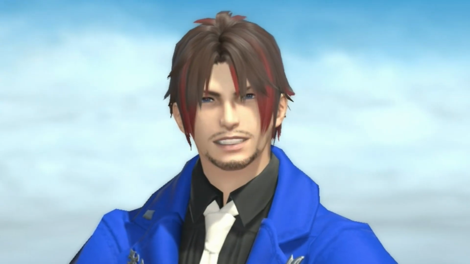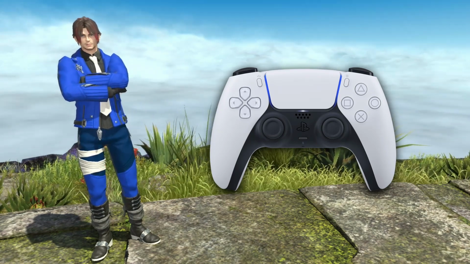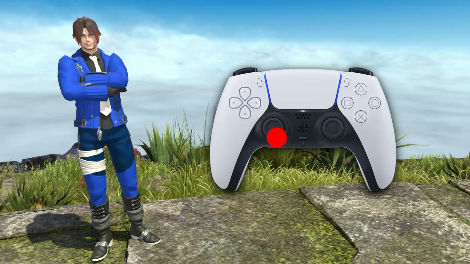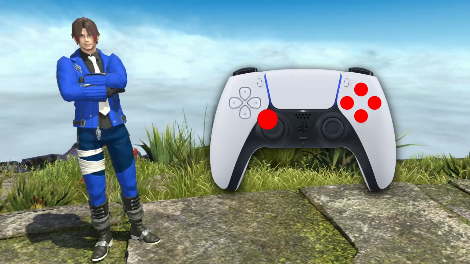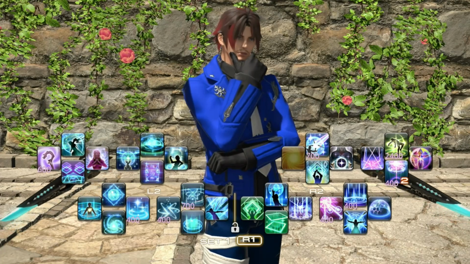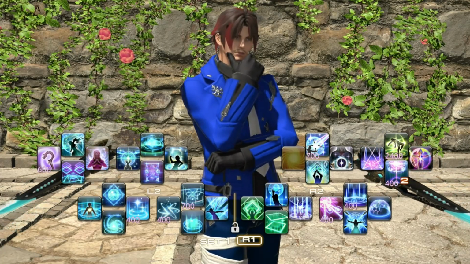Maybe. All of my job layouts focus on placing actions that are used instantly on the controller's face buttons, so that they can be more easily used while moving with the left analog stick. Most of Sage's abilities are used instantly, which is what helps to make the job feel fast. So many of the choices become about placing skills to make them easier to combo together, as well as prioritizing actions that have shorter cooldowns.